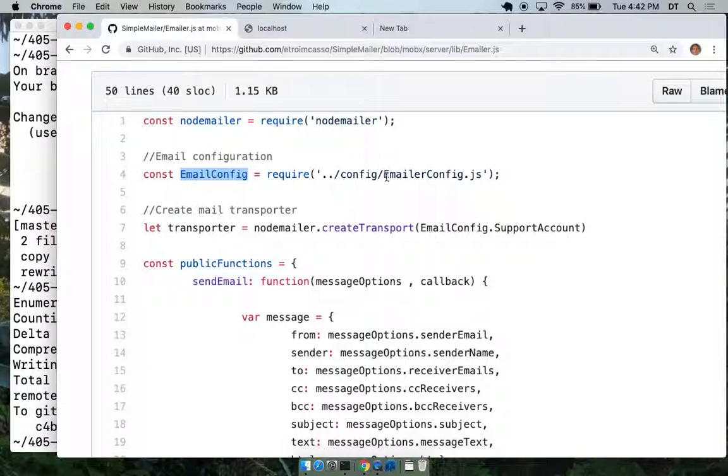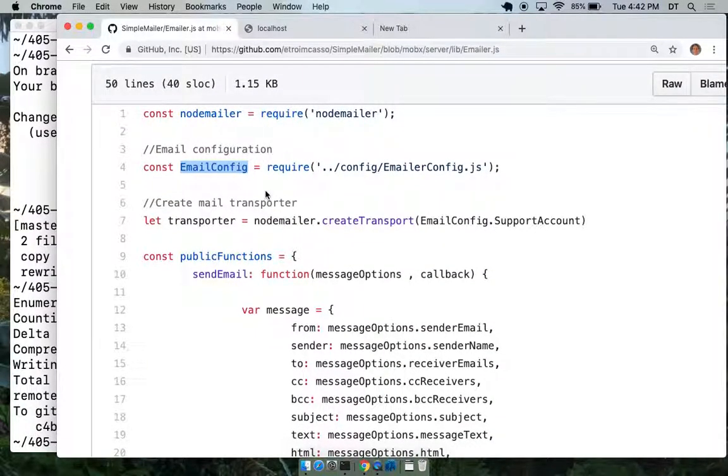If you take a look at it. Wait, did you write this? Yeah, I wrote all of this. So you wrote the email configuration as a module. You don't want to just pack it right in here? No, because I want to be able to use it other ways. This also lets me have a file that can be configurable by the user.